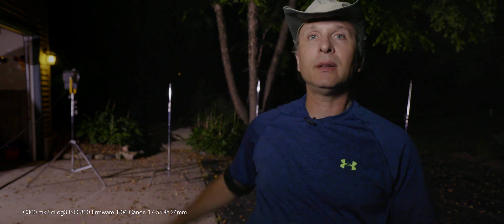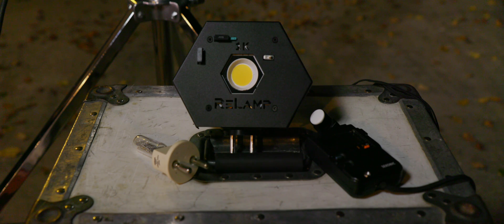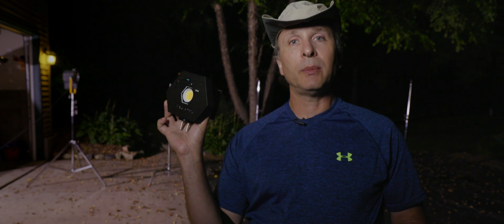They're going to go over into my DeSyste fixture over there. The C-stands are spaced out at 5, 10, and 20 feet. I set them up so that when I take my light meter and make a reading, I'm going to make a reading at exactly the same spot. And since we're outside at night, there are no walls to bounce anything around — we've got dark pavement here, so we're going to get a really honest reading of what this is actually putting out.